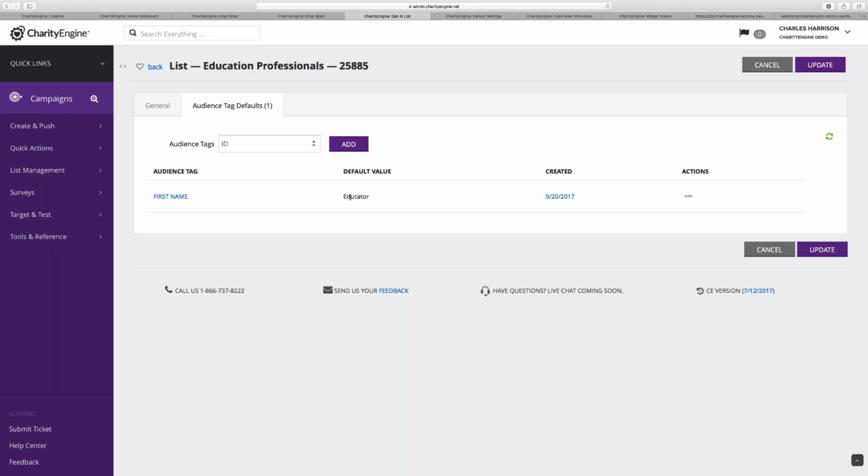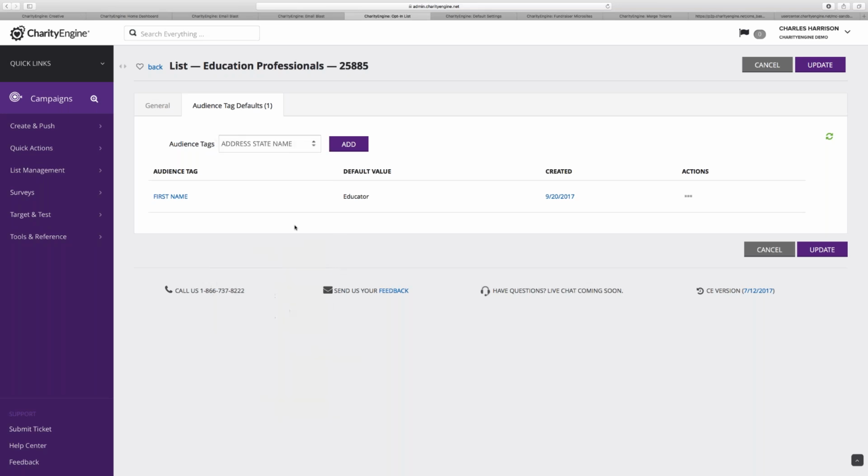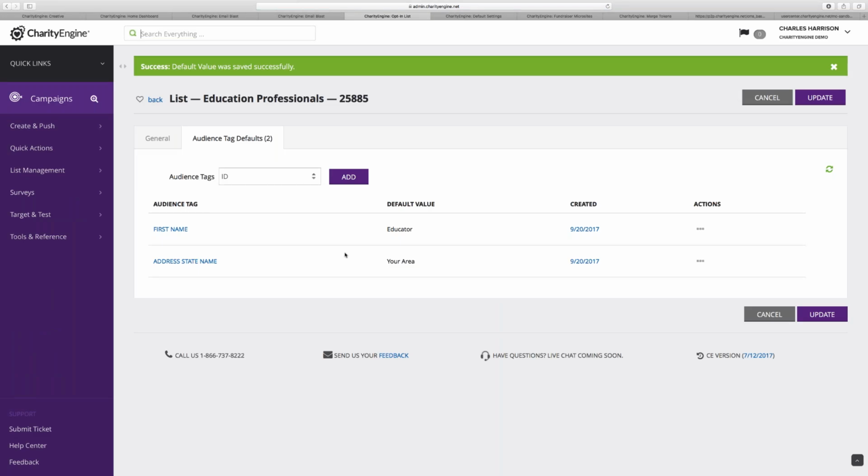So the default value here is educator, and very easy to do and assign. Maybe I want to change something like address state name, and I'll add that, and we'll call state and we'll change that to your area. So that's what it's going to fill in. I go ahead and save.